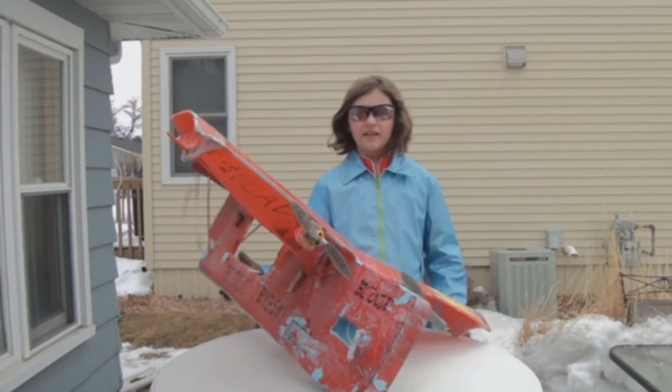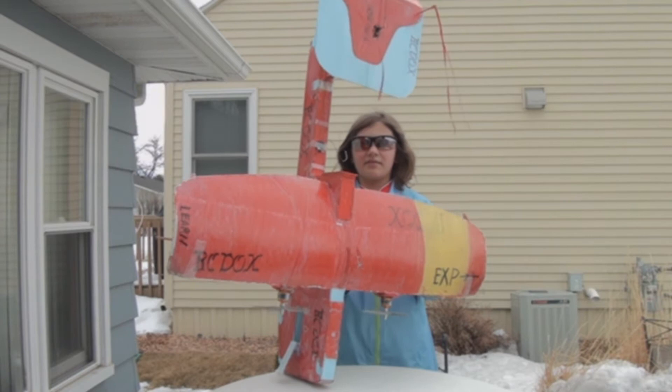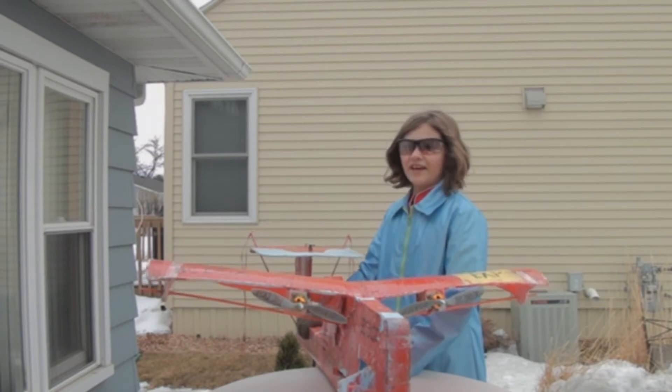We have them on our SkyEye here and it's a really fun plane. This is only a three-channel plane, so when you want to turn you do it with the rudder. When you turn with the rudder it banks the plane, and that's not very good for video in the air.